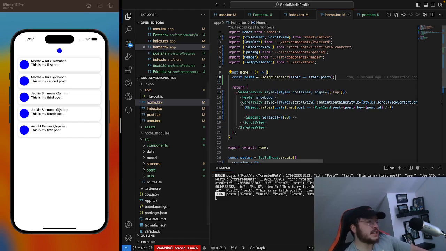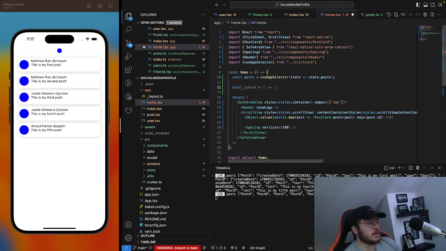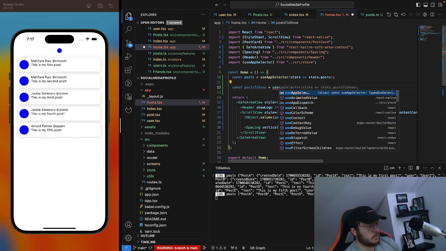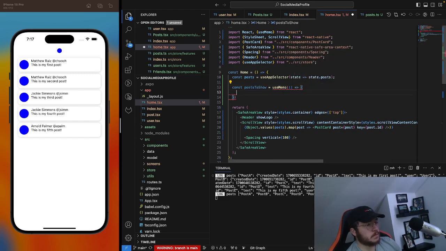And that's great. And this is definitely not ideal as we scale, especially once the number of posts picks up. We would want to do filtering and some memo stuff. Like we definitely want to do posts to show. I'm just thinking here. Maybe we do some searching.